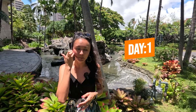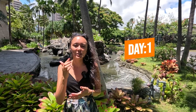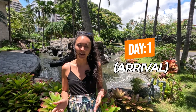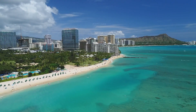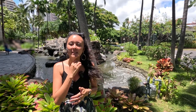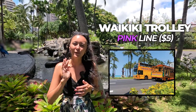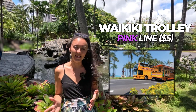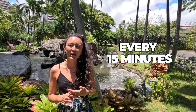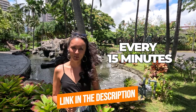In this seven-day itinerary, day one: if that's your arrival day and you're arriving in the morning or late afternoon, I would highly recommend having this as your free day. This is a great day to hang out on the beach, grab a bite to eat, maybe check out some restaurants, and walk around the Waikiki area. Another great option is the Waikiki Pink Line Trolley — it's $5, takes you around Waikiki, the whole route is about one hour, ends at the Ala Moana shopping center, and runs every 15 minutes.